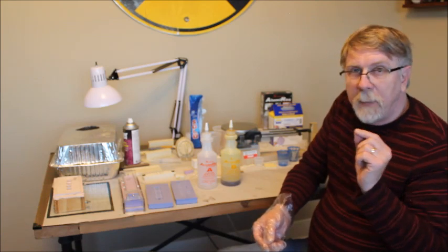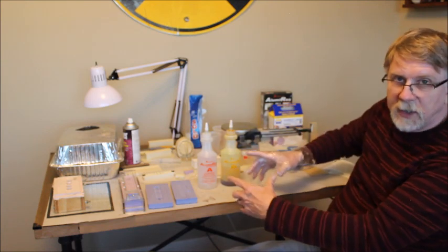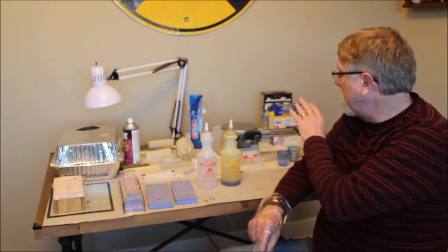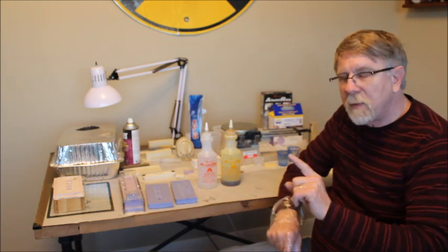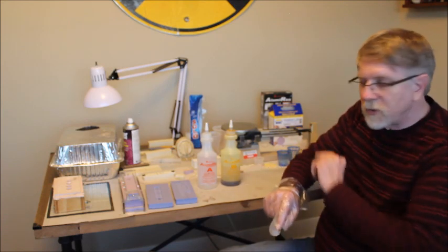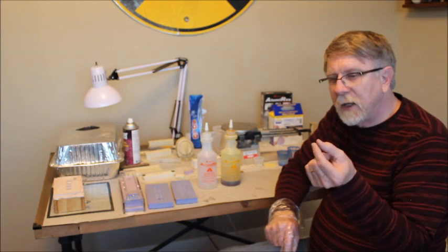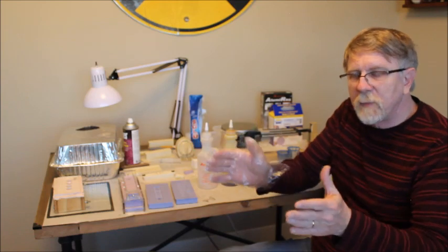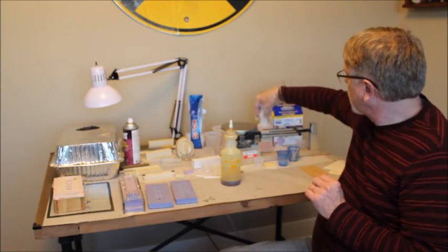You need to have a very accurate scale. I like to use a triple beam balance scale. You can use the little electronic scales. Either way works. It just has to be accurate enough to measure this accurately. The little springy kitchen scales are probably not accurate enough for these purposes. I would get one of the electronic scales or a triple beam scale. With these small quantities, you want to be able to replicate the quantity of A and B and make sure that they're the equal amount so you don't get a bad mix. So we'll put these back.